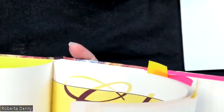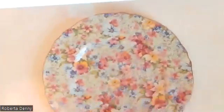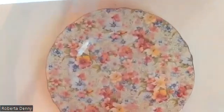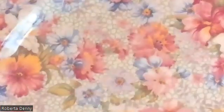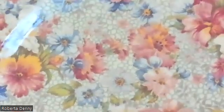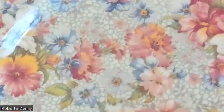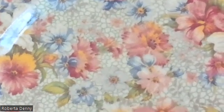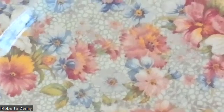Okay, so let me show you one more. I call it crackle. And it is a little bit different than what you normally consider for a background. But here's an example of it. So it's uneven. It's almost like a netting. It's uneven, 4 or 5 sided little connections, a network in there.